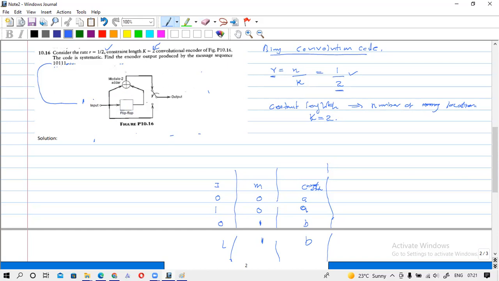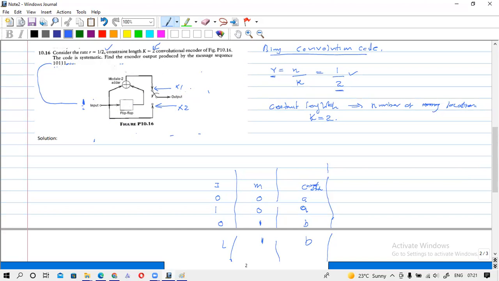Then after the processing, it gives 1 output, x1, and also another output, x2. There are 2 outputs. So you can see that this 1 bit is converted to 2 bits. Am I right?